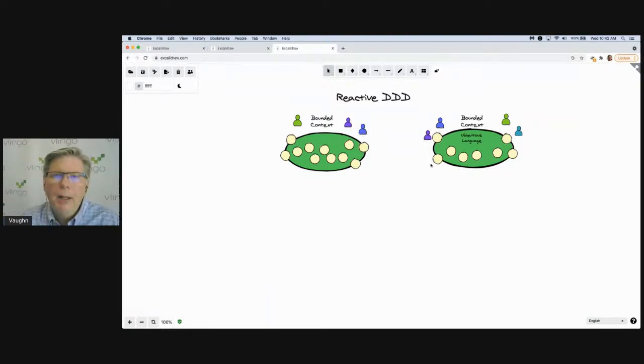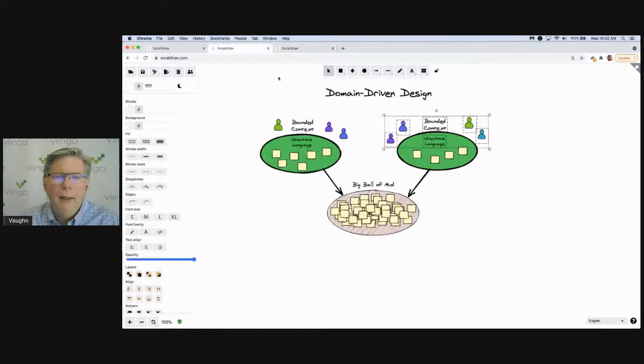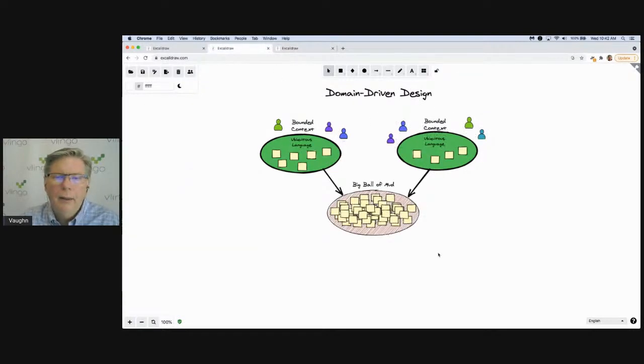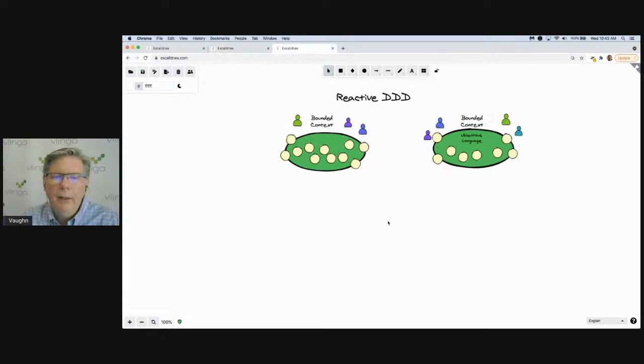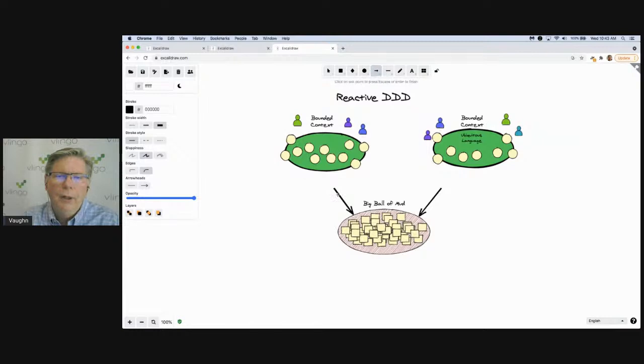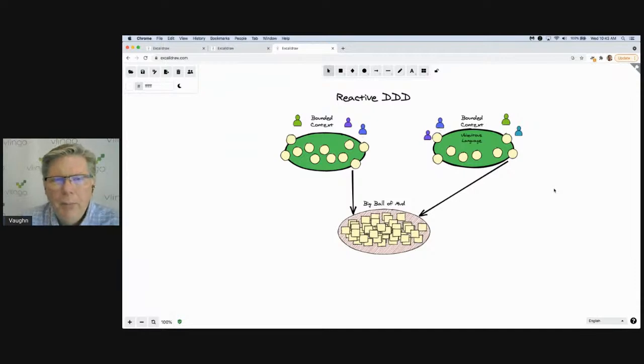Okay, but we still face the blocking big ball of mud. And so how we integrate with that big ball of mud, for example, through this reactive component here, and this reactive component here, we integrate with the big ball of mud.